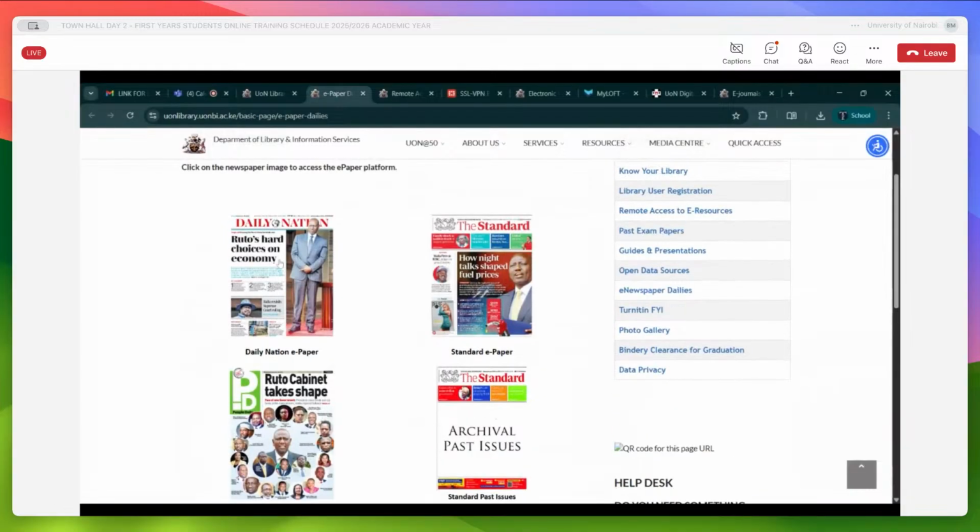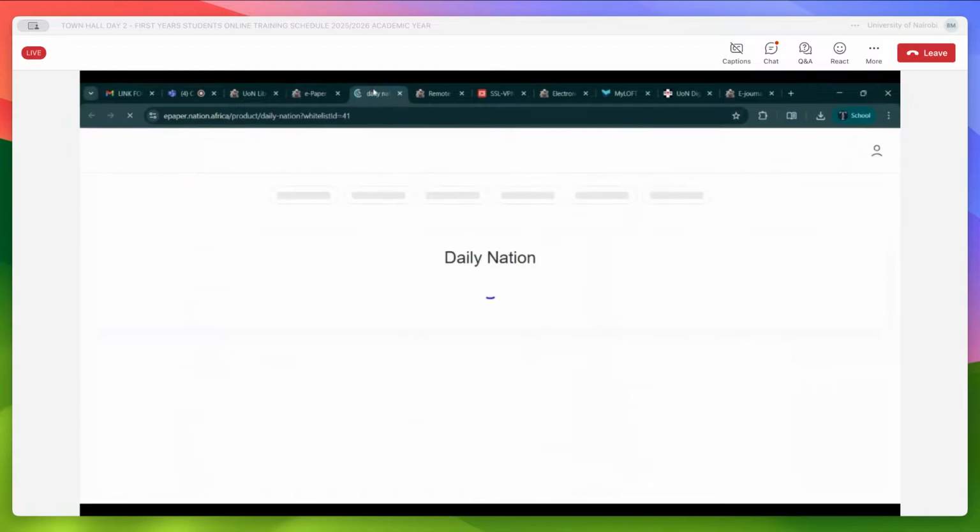So how do you access them? For example, I'll pick the Daily Nation. I'll just open it on a new tab. So this is the Daily Nation. Now, at the moment, these e-paper dailies are only accessible when you're on campus. It's not possible to access them remotely.